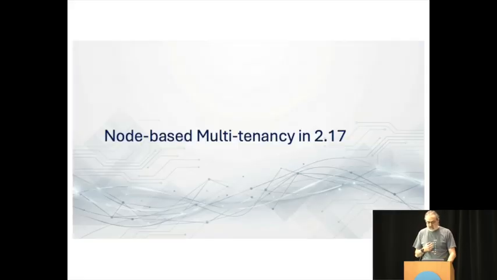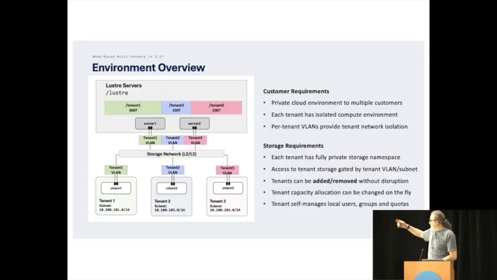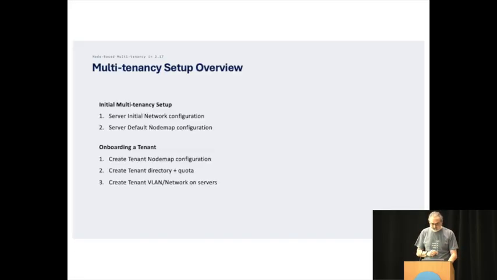So in 2.17 now, we do have some interesting changes. The demo that we're going to be showing has an environment similar to this. It's basically this setup, but for some reason the storage sizes on the clients are not the actual storage sizes. This demo was created on a laptop with virtual machines, so it didn't have 600 terabytes. But what we do have are separate VLANs for each tenant and a separate VLAN for the storage. And that's all created dynamically.